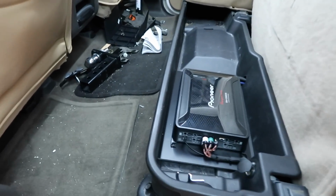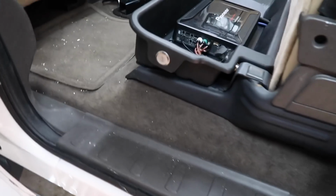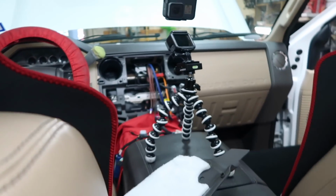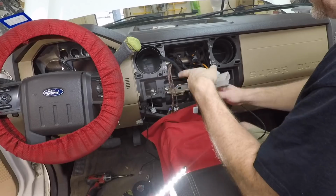Alright, so Fernando got the amplifier tray put in and the wires run. They just go straight back. And then we already have the panel put back together here. The subwoofers are both in and the window motor there is riveted in place. Now all we need to do is finish up putting the radio on the dash and connect the power wire under the hood.